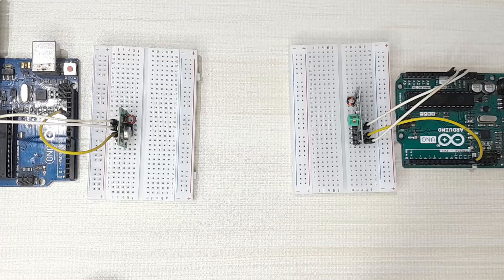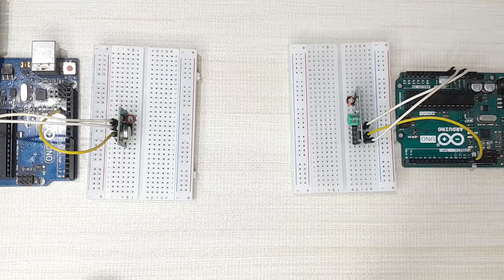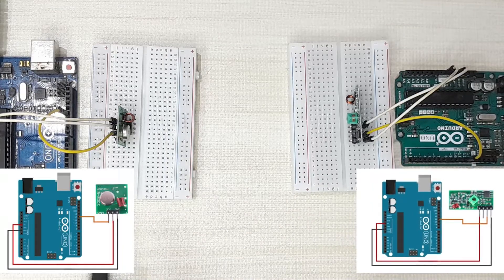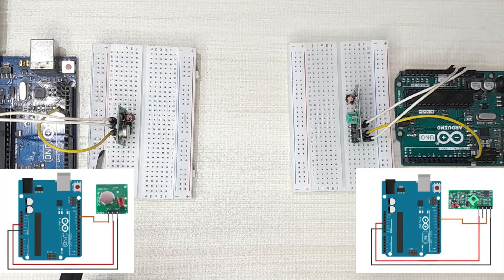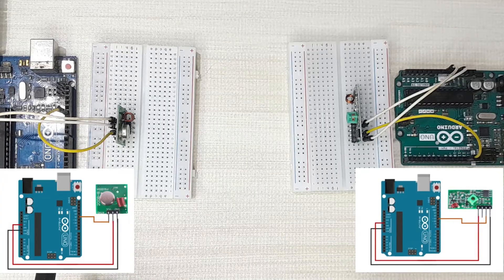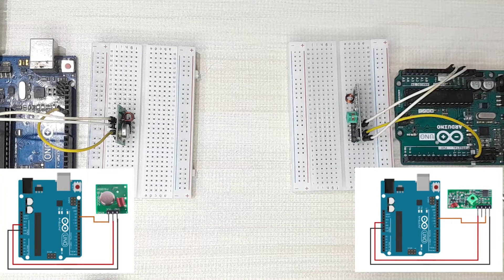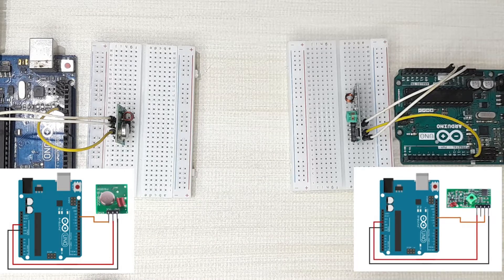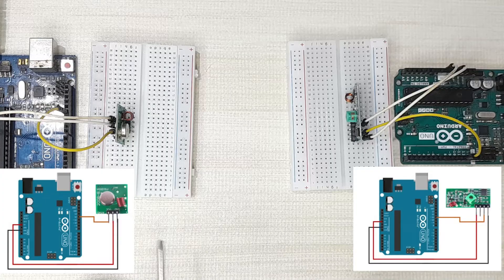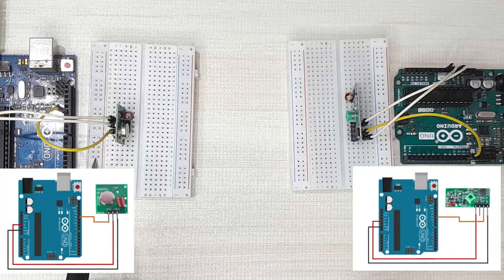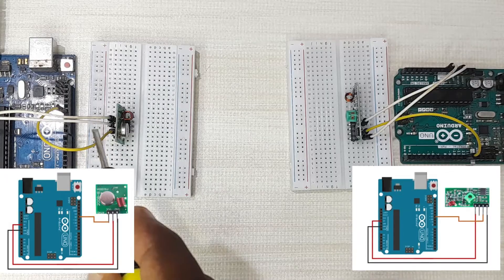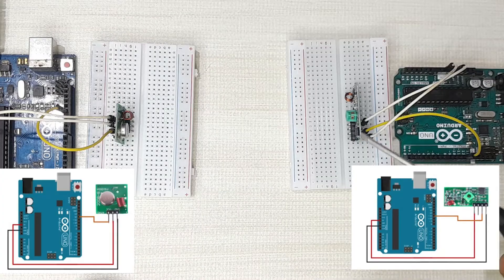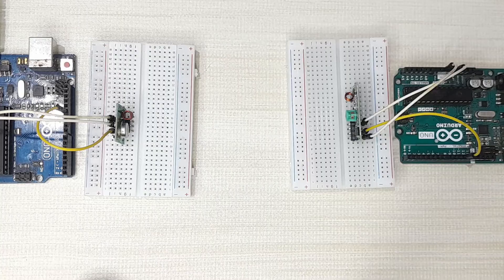Now let me talk about how to use these RF modules with Arduino. We are going to connect the transmitter and receiver each on an Arduino board. We will connect the data pin for the transmitter to Arduino pin 12 and the data pin for the receiver to Arduino pin 11. We are using pins 12 and 11 because those are the ones used in the RadioHead library that we are going to use in our Arduino code sketches. The ground and VCC will be connected to the corresponding ground and 5V of the Arduino on both sides.